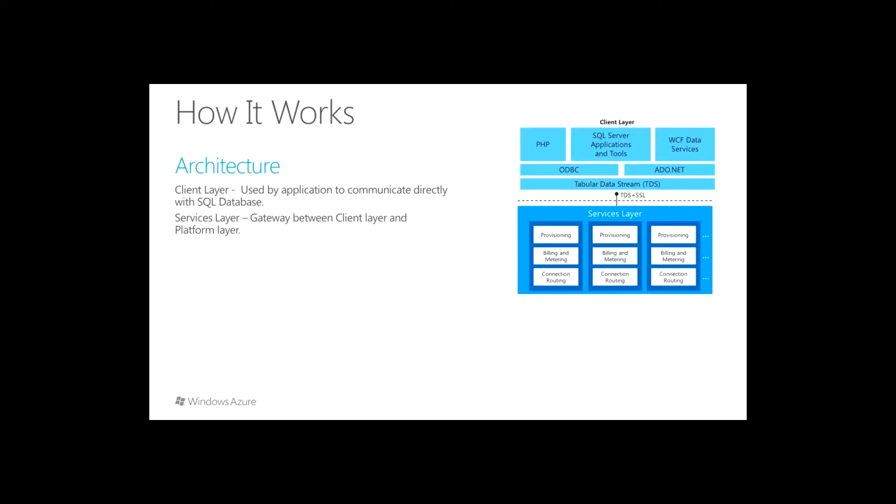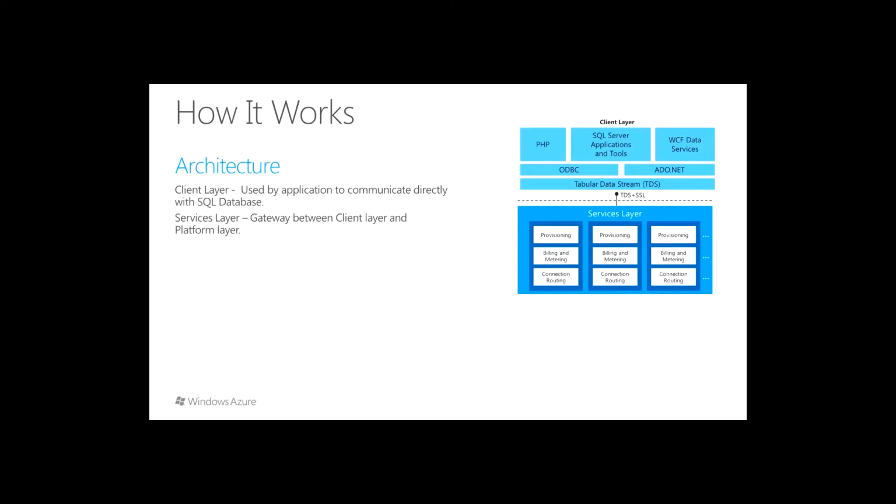Typically when we connect to on-premise SQL Server, we connect to the machine name or the machine name / instance name. This is not the same in SQL Azure. When we connect to a SQL Azure database, we pass it a TDS endpoint, and it routes our connection to the right place. It goes through this services layer to route our connection. It also does billing and metering, meaning that it knows how many databases are up, how long they've been up, the sizes, things like that. So it's going to track all that information for us.